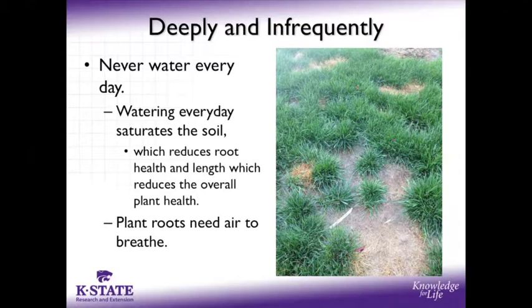We saw that this year in the springtime with all the extra rain. We couldn't help it. There's nothing we could do about it. But a lot of soils got flooded. And then the roots just kind of pruned themselves off. They couldn't get oxygen. You pull them up, they were brown, they were nasty looking. And so that just proves roots need air to breathe.